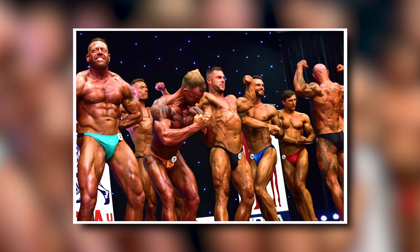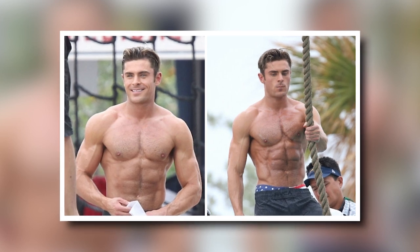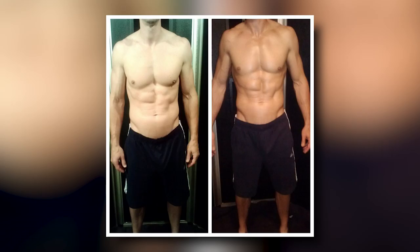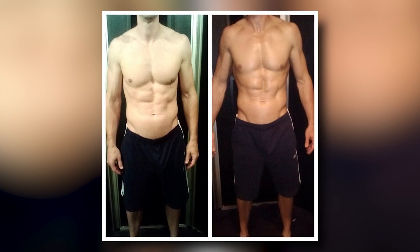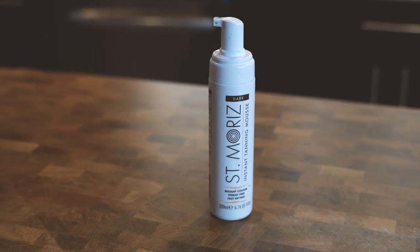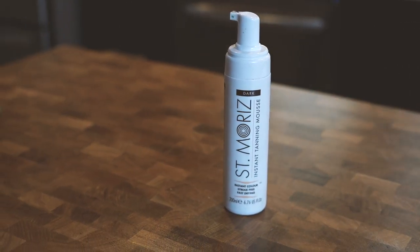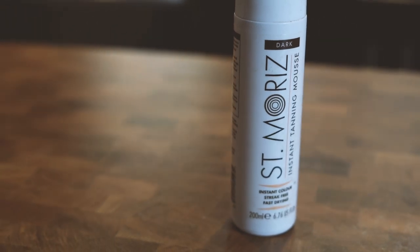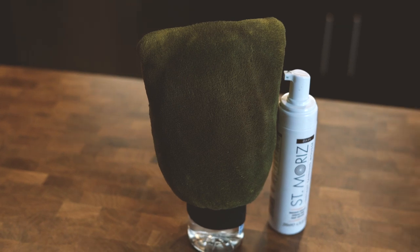Hence why these dudes always look like they were given birth to by an orange — obviously that's extreme and meant for competition, but a subtle fake tan can really do a lot. It'll make you feel a bit bigger and look healthier if done correctly. There's a lot of different fake tans out there on the market, but the one that Dinty swears by that she's been using for years — and the one that I use — is this St. Moritz one. These come in different shades, so I would always recommend starting lighter and getting darker as necessary. You also need to pick up a fake tan mitt off of Amazon in order to apply it evenly — it's just a great thing to know about.